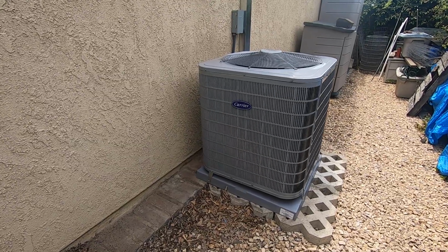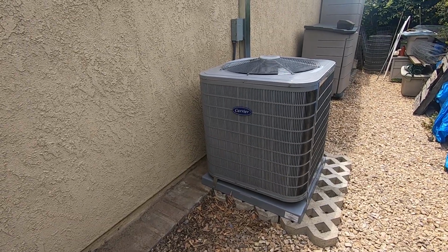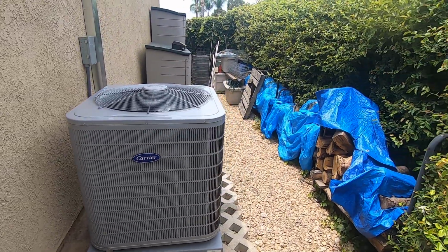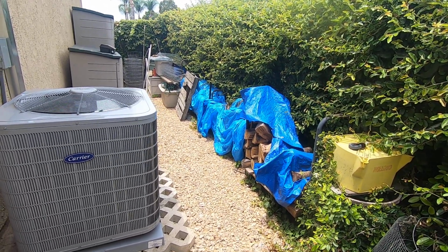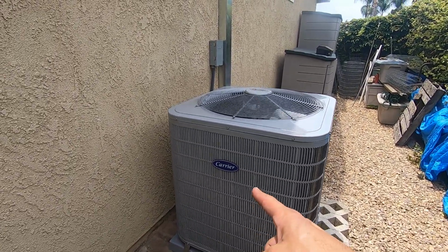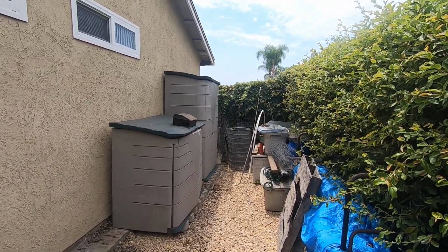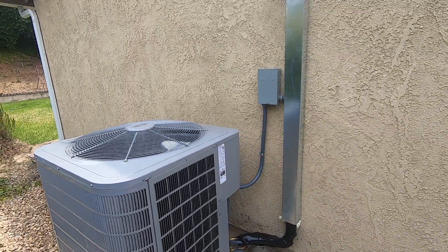The dimensions on this unit are 35 width, 35 depth by 39 inches tall. The clearances for this, which a lot of people always ask me about: you do need 6 inches off the wall minimum. This one's about 7.5, 8. From the side yard, depending on your city, you do need roughly anywhere from 3 to 5 feet. They need an easement for emergency personnel to get by. And then if you were to have any other walls around this unit, you do need 24 inches here, 24 inches there, and then another 24 inches on this side. So if you were to bury it in a side yard back there, you need to have some clearances so it will breathe right.